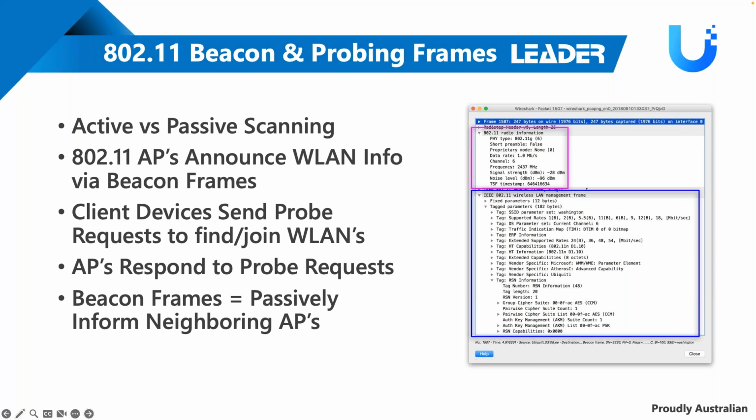That's typically because the access point might be further away and is trying to respond as quickly as it receives the request. It could also be that the access point is just busy at that time and can't immediately respond with the information. One important thing to note is that one of the included values is the supported rates. On screen it says the supported rates are 1, 2, 5.5, 11, 6, etc. This is the actual supported data rate. So the access point replies and says, I support a minimum data rate of 1 megabit per second, or 11 megabit per second, or 12 megabit per second, or whatever we want.